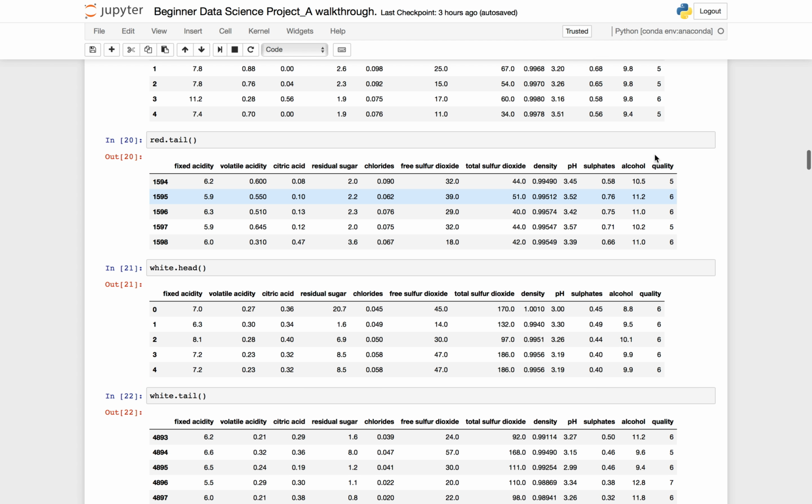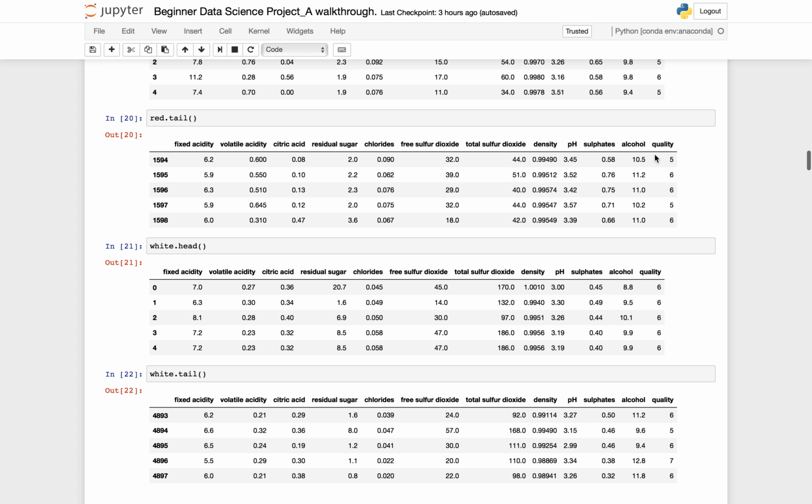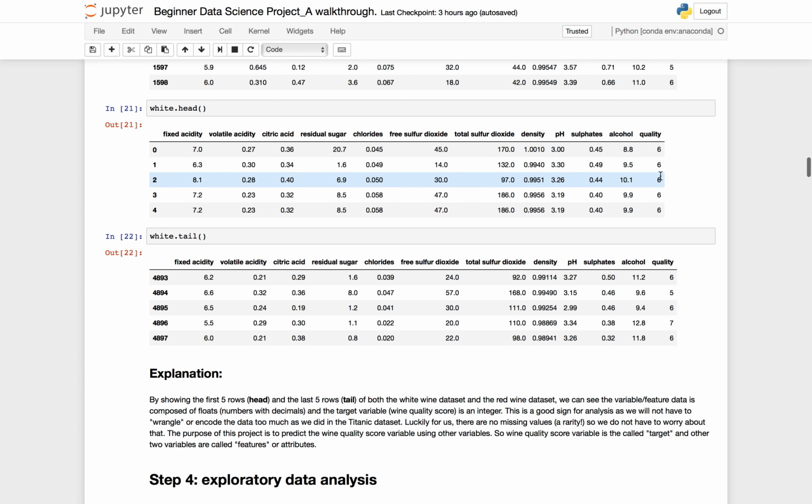So it's always something you want to look at, the mix. Sometimes you'll have text in there. Sometimes it'll be a variable character where it's like a text and a number. Sometimes it's just text like yes, no, etc. But here we have decimals and we have whole numbers or integers. So that's good in terms of being readable for the program, for the notebook, in terms of doing analysis.